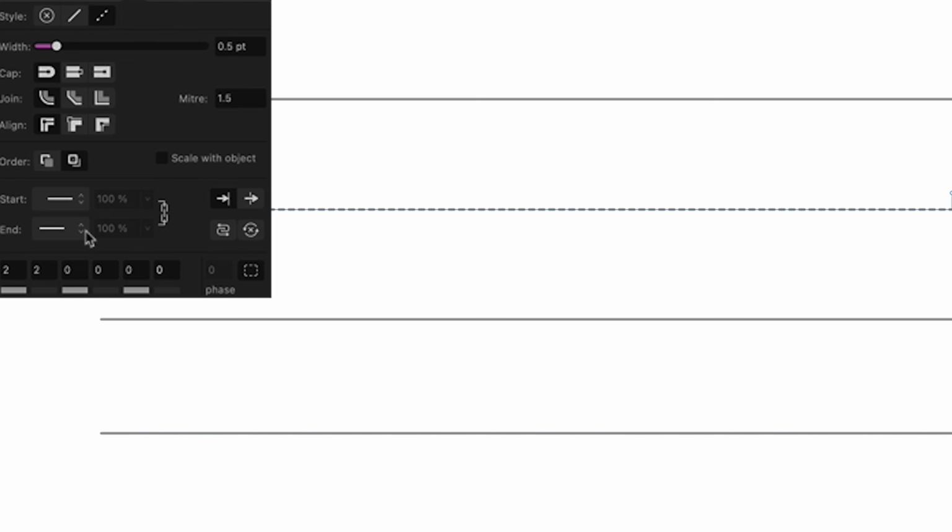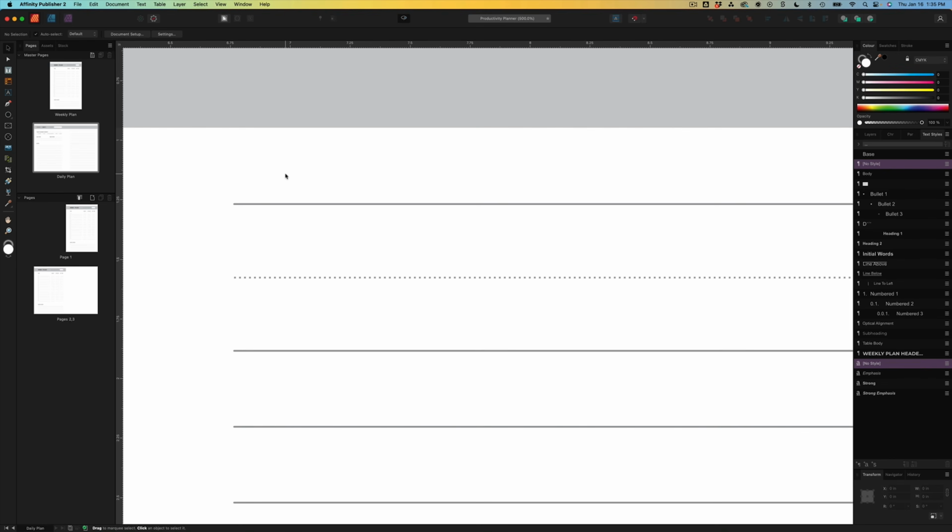Now, you can kind of play around whether you want that to be 2 or 1. I prefer 2. And then if you want dotted versus dashed, go up to the cap here. Oh, and there's also this button here, balanced dash pattern. You can click that. That's just going to even things out a bit. Go to cap here, and if you want a round cap, that's going to give you more of a dotted line. And if you click on butt cap, that's going to give you more of a square dashed line. Now, if you want perfect dots, you're going to go down to these 2 squares here and play around with those configurations. This is about what I need for my design.